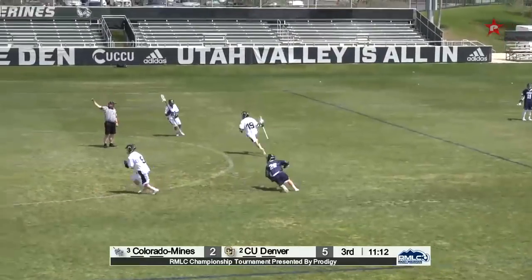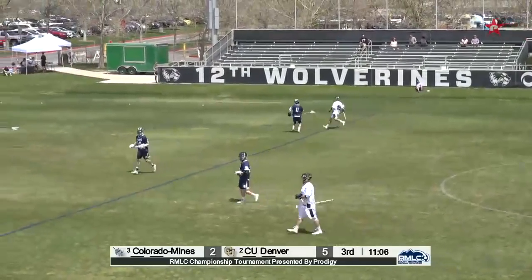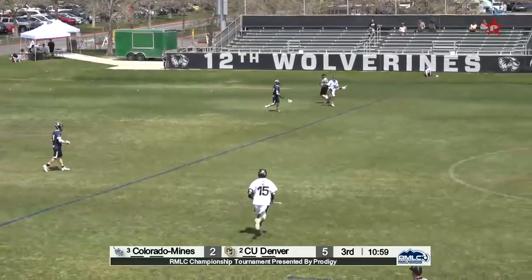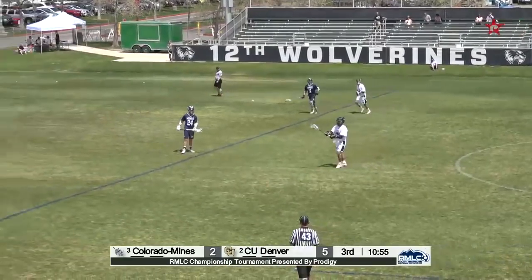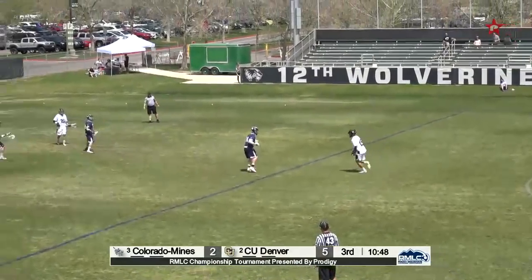Surprised to see Exton out of Indiana on this CU Denver roster. Would love to know the story behind what brought him here. I know he's a Division I transfer, but to go from Division I to going to school in a city that you didn't grow up in, if you're Bo Exton, to leave Indiana, go back east, and then come all the way out west to Colorado, there's got to be an interesting story behind that process.